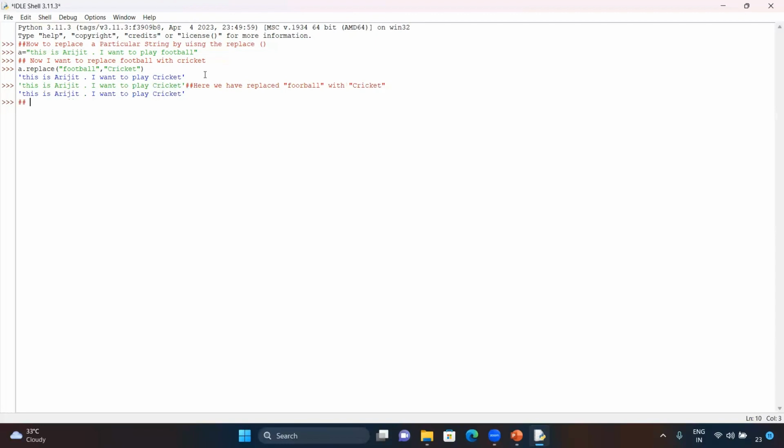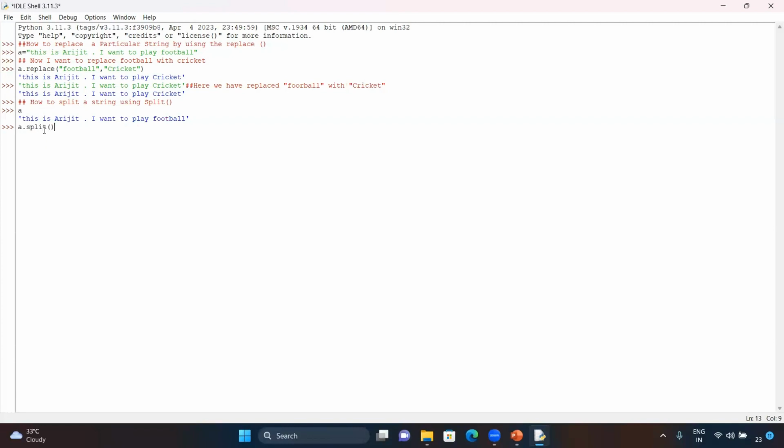Now, how to split a string using the split function. So variable a consists of this string value, right? Now we want to split this string. What do we need to do? Just use the split function.